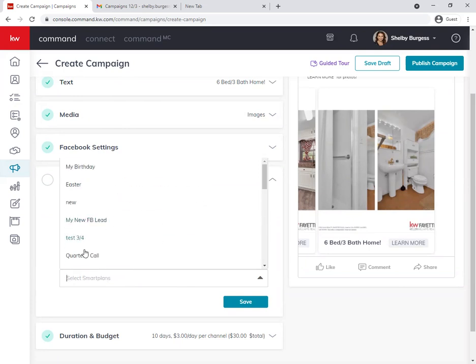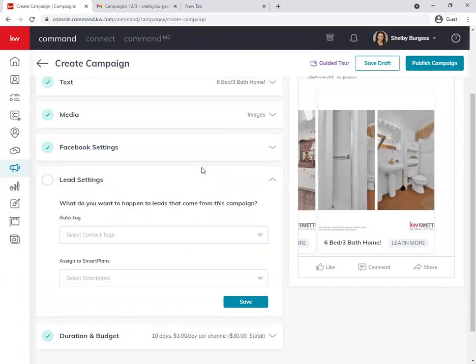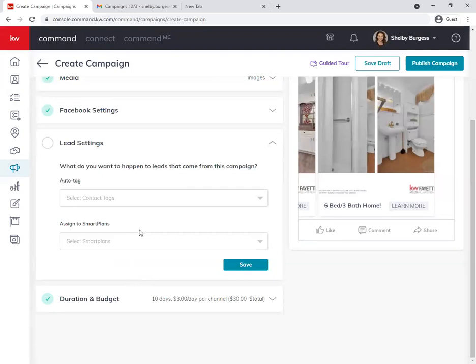Definitely shop around in here. There are also Facebook lead smart plans where they're designed for things like this. You could definitely explore those in smart plans, and as long as you have them downloaded into your account, they'll show up as an option here, and it'll just automatically put them on. This is a relatively new thing, but it's huge just because it saves you some time. So I don't get to play with that. But if you need help playing with this, come see me.